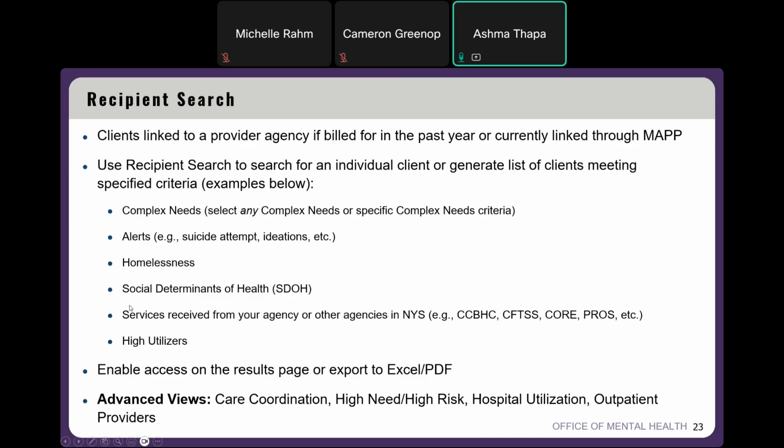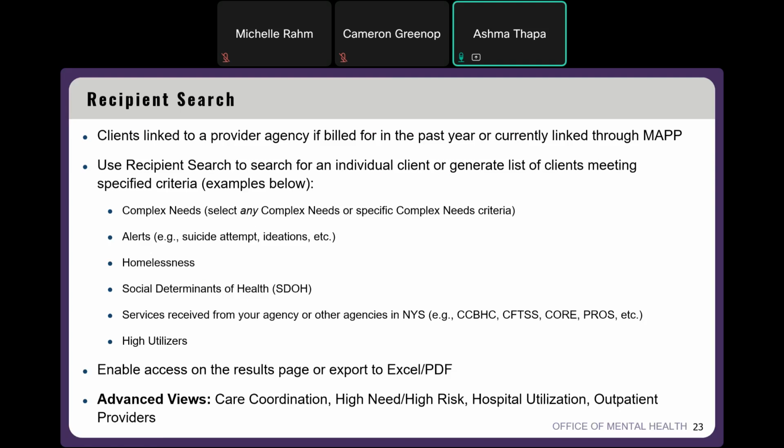So for example, if you'd like to take a look at a list of clients from your agency who have utilized CCBHC services from another agency in New York State, you will be able to do that through recipient search as well. And you can also apply high utilization filters, and these are for individuals who are high utilizers of those inpatient and ED hospital services.